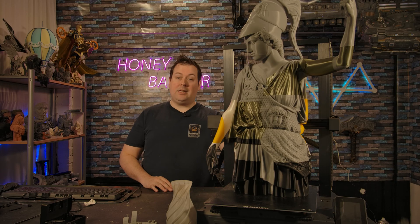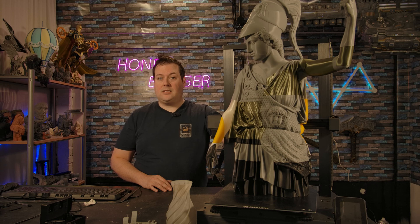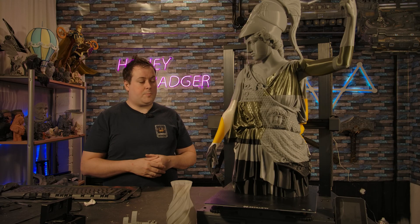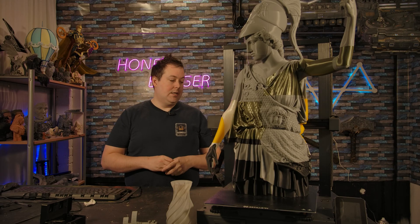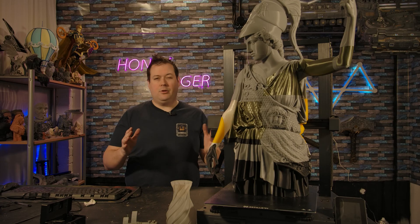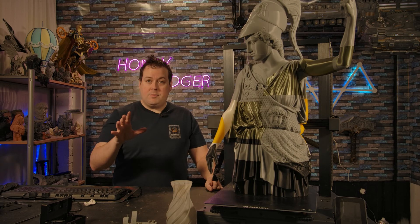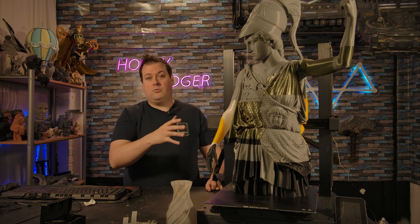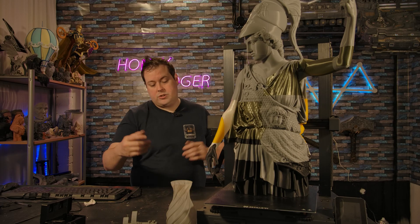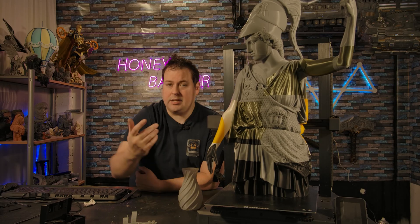The biggest issue I found with trying to push things further was actually the Y-axis. The belt is nicely tensioned and it's got two chunky linear rails, but when you cranked up the acceleration and travel speed, it was the bed that was layer-shifting rather than the tool head. You could probably tweak the profile and push it to about 250mm/s, but any more than that and you're just not hitting 500. It does have a bed leveling sensor and a resonance compensator for input shaper. It's a solid machine. They've also put in a really useless drawer — so that's nice, I guess.